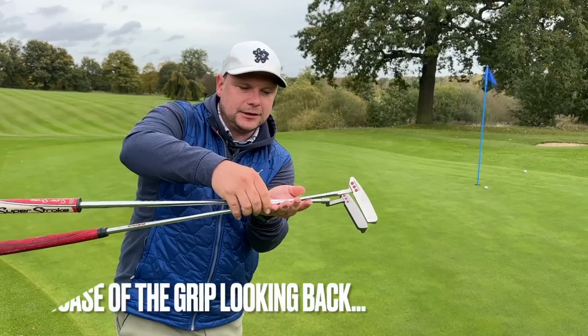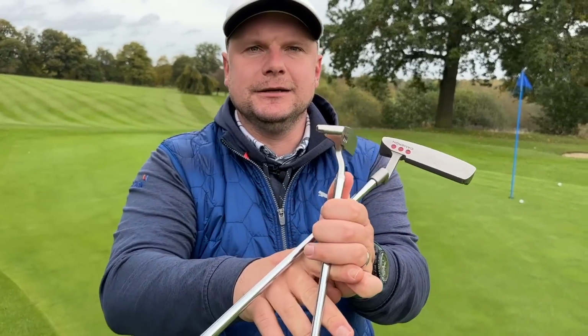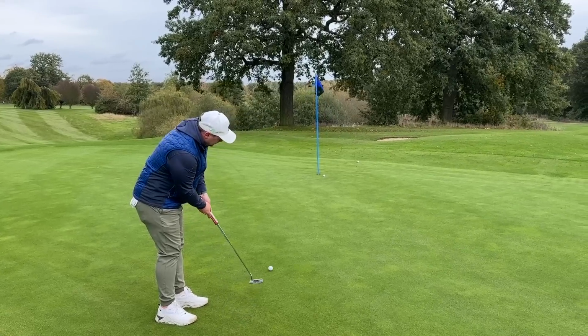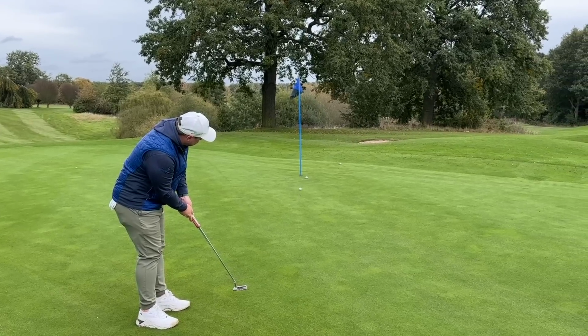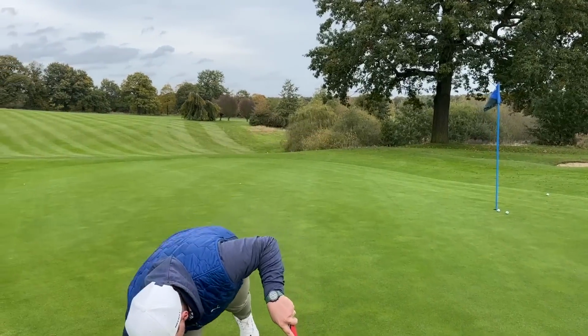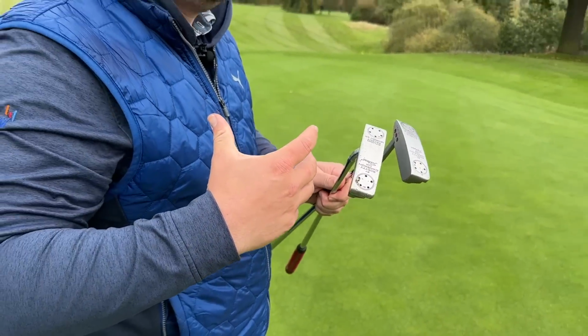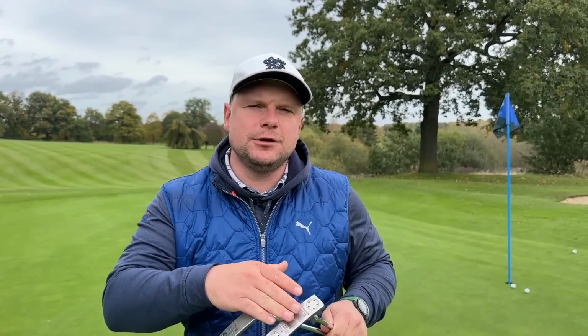If I try and balance them, like that's insane, isn't it? And the weight of a putter is really important as well, so you can start to get the right distance. Oh, that was going to go in as well, wasn't it? If you start to get the right distance control and everything like that, but then how much has the person paid for this? So do you know how much it got traded in for?